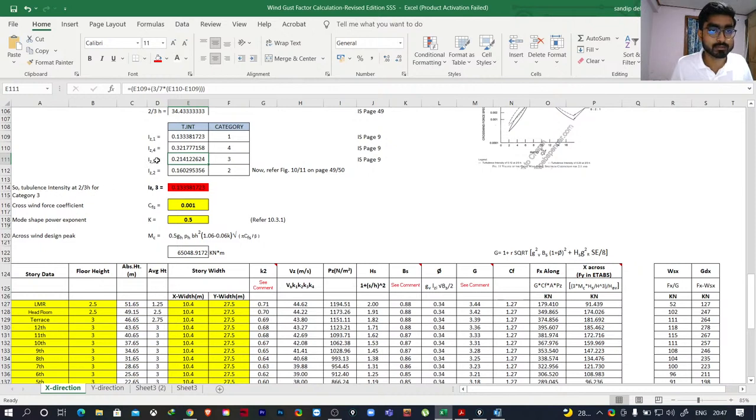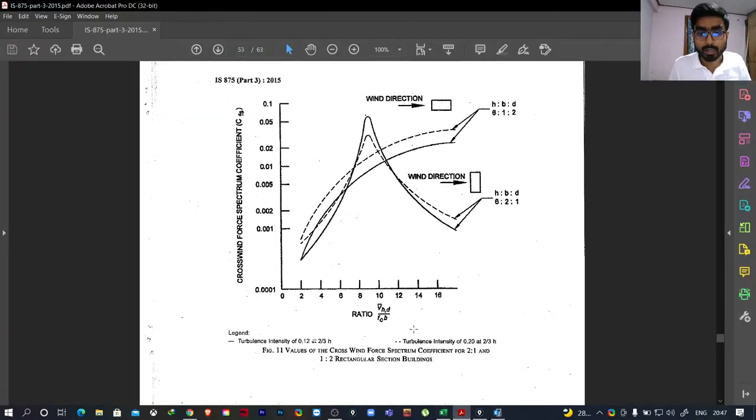Okay, that means IZ3, this one, 0.214. Okay, so 0.214 is closer to 0.2. So if I go to the code here, which line will we be considering? We'll be considering this dotted line. For this dotted line, again the same process. You see, we need this formula also. This value also, VH by D. VH we know, the hourly mean, by D, sorry, VHD by FCB.